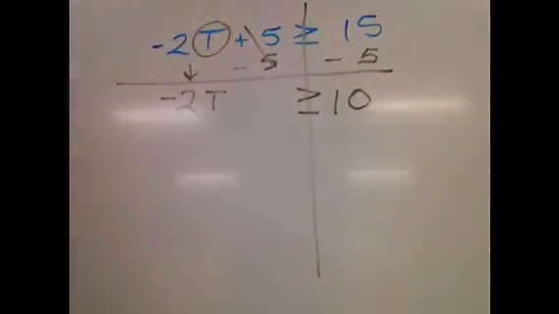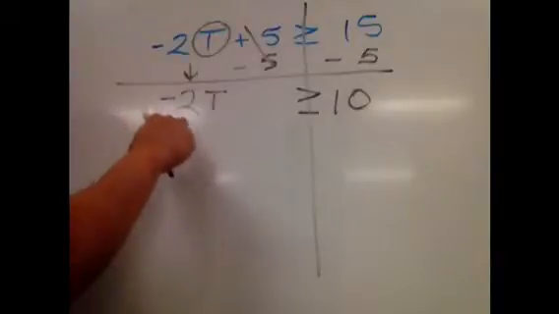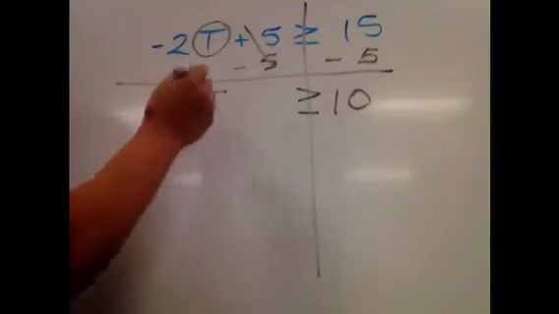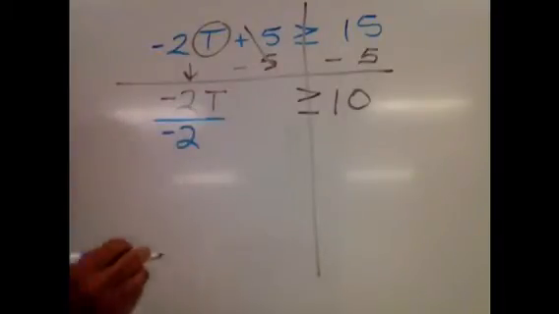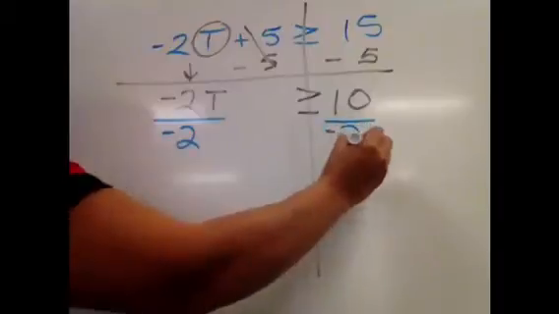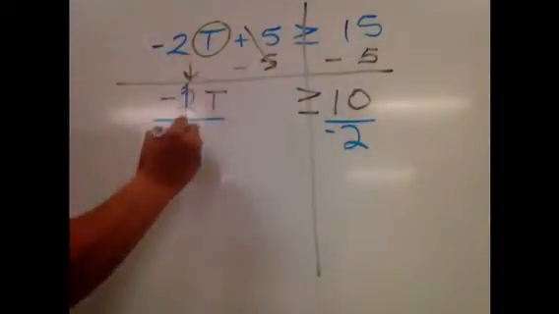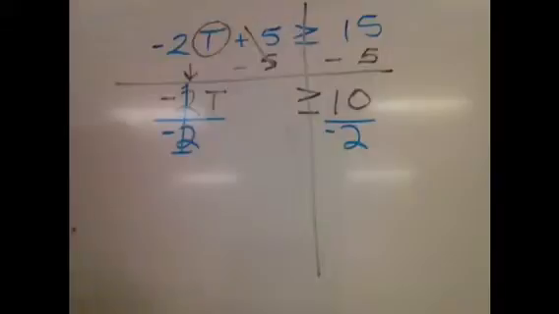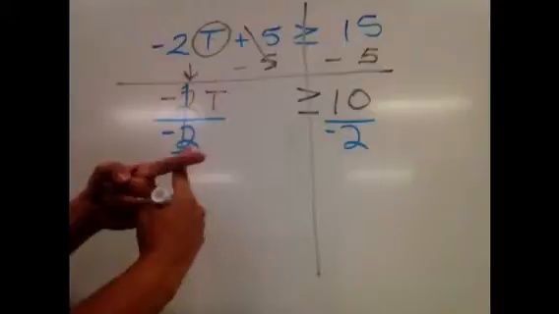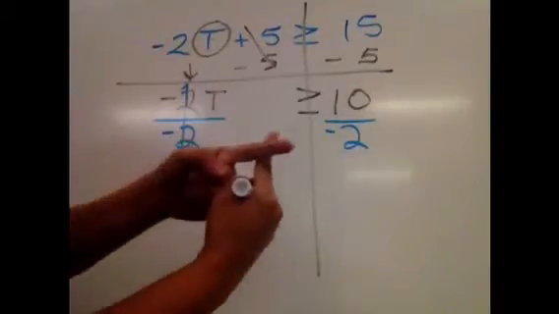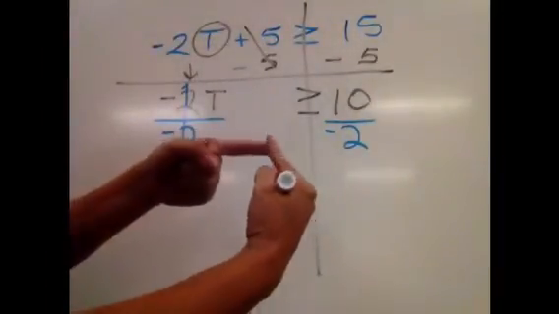All right, now here's where life gets interesting. Do you notice that this is negative at this point? This number is positive right now. Now if we're going to divide, this is negative 2 times t. If we're going to divide, we're going to divide by negative 2, correct? And we'll do that on both sides. There's just one thing we'll talk about. Remember, this becomes a positive 1, which means the two negatives joined made a positive, right? So the two negatives, boom, positive.